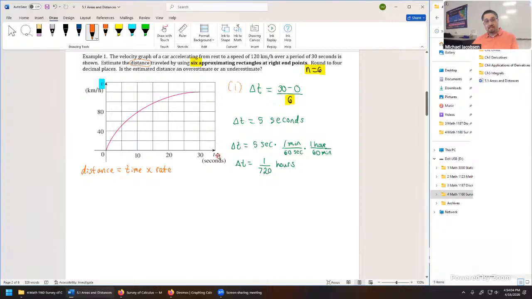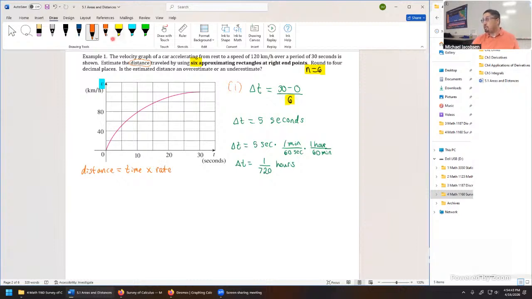We have the time, it's in seconds, and we're going to be using these time intervals, 1 over 720 hours specifically. We have a rate. The rate is kilometers per hour, specifically that velocity. So we can find these distances, but the trouble is the actual rate of speed changes at every moment of time. But if we look into small moments of time, say 5-second intervals, we can just assume a value during that 5-second interval, and that's going to be the rate. Really, it's the same thing as what we did on the very last diagram.